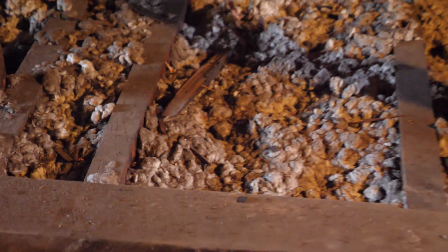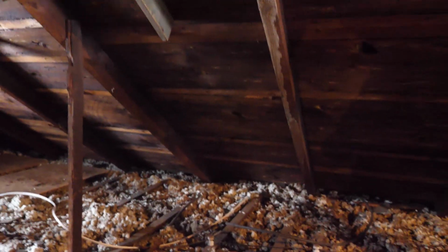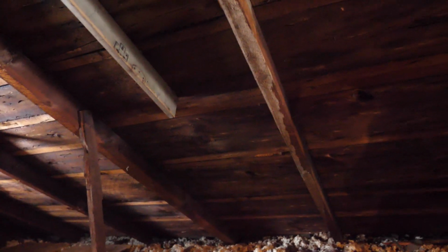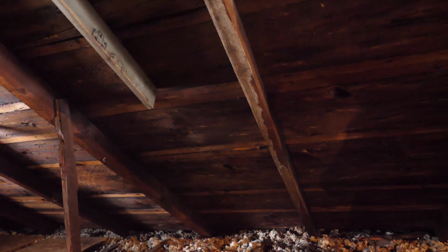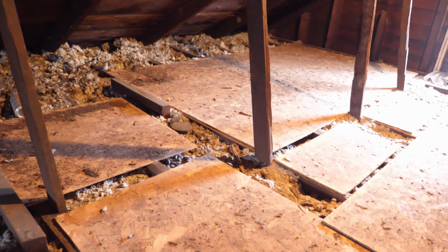As you can see, the framing up here is kind of interesting. And there's some places where, well, I guess we didn't have enough rafter to go all the way down, so we'll just stop it there. And there's some hinge marks on it. That was an old door frame. The rafters up here are 2x4, but they're full size 2x4. There are some braces that run down to support the ceiling.